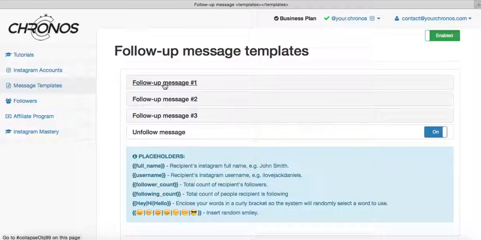So the first message you set up is sent out when a new follower comes to your profile, follows you, and likes your content within 48 hours. This subconsciously teaches people to post consistently, and they have to post good content. If you're not posting consistently, you're not consistently growing. If you're not posting good content, then they're not liking your content, which means your first message won't go out to those followers.